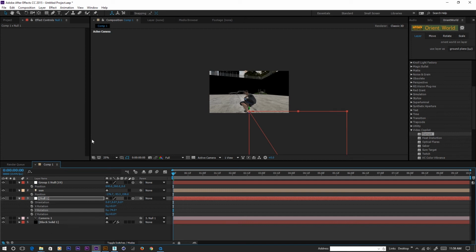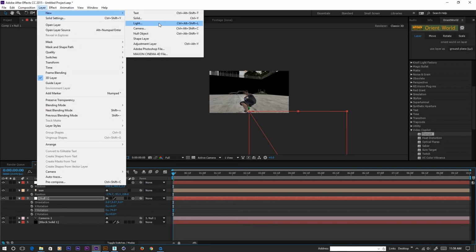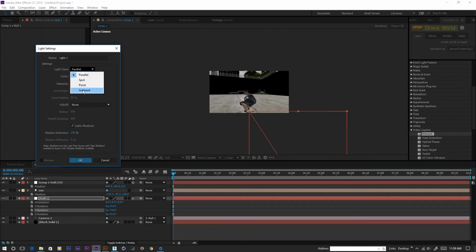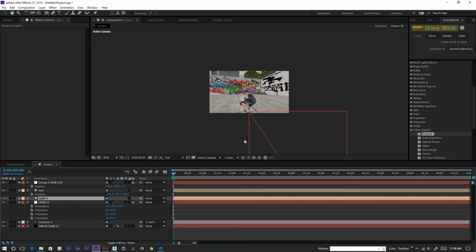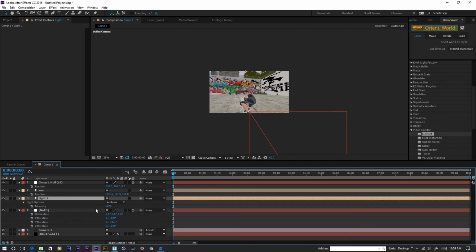Here also, create another light for ambient. So create light and select ambient and maybe 50%, hit OK. Not maybe, 20% is good.